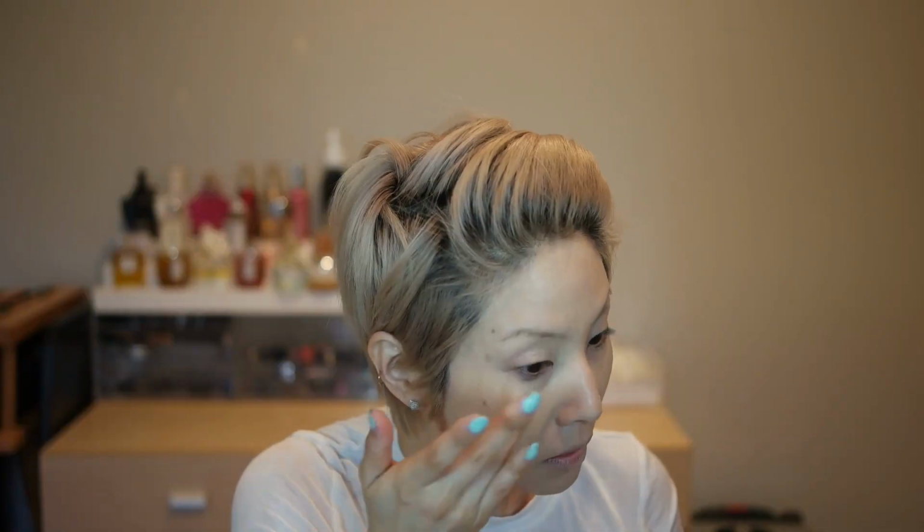This is mainly around my cheeks where I have hyperpigmentation and around my nose where I have redness. Don't forget to do under the eyes and over the eyelids. I'm really working the product in around my nose where I have larger pores, and I have to work around my nose ring as well. As a final step, I'm using my fingers just to smooth out any streaks or extra product anywhere on my face, so I have a nice even complexion.